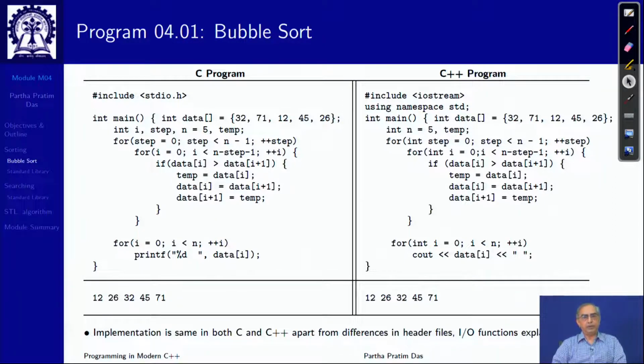Now, we have studied the complexity, the efficiency, or rather the relative inefficiency of this sorting. We are not concerned with all of that. We are concerned with how to really write the sorting. So, here is a bubble sort code, and if you compare the codes between C and C++, you will find that they can be exactly identical, except for the header for the I/O, which we discussed earlier in module 2, as to what the purpose of these headers is, and accordingly the print statements are also different.